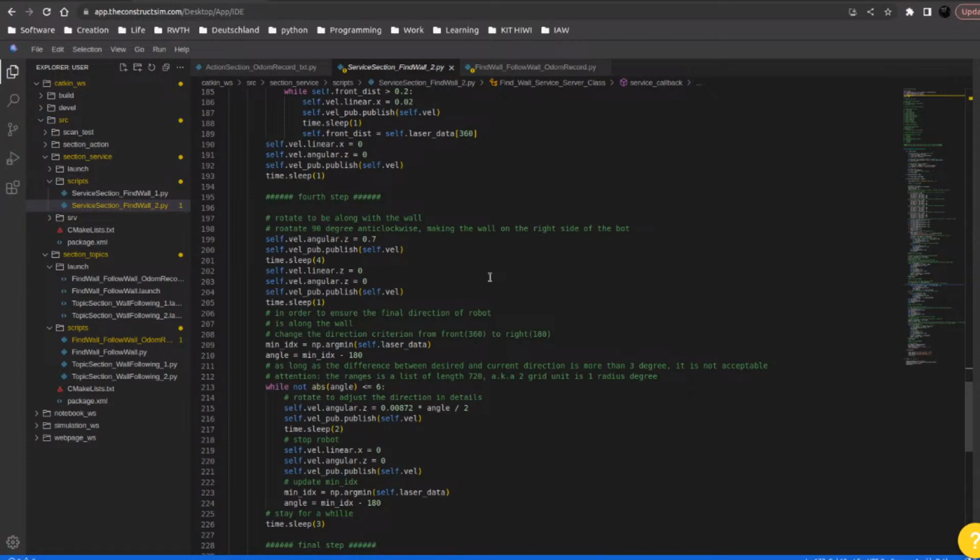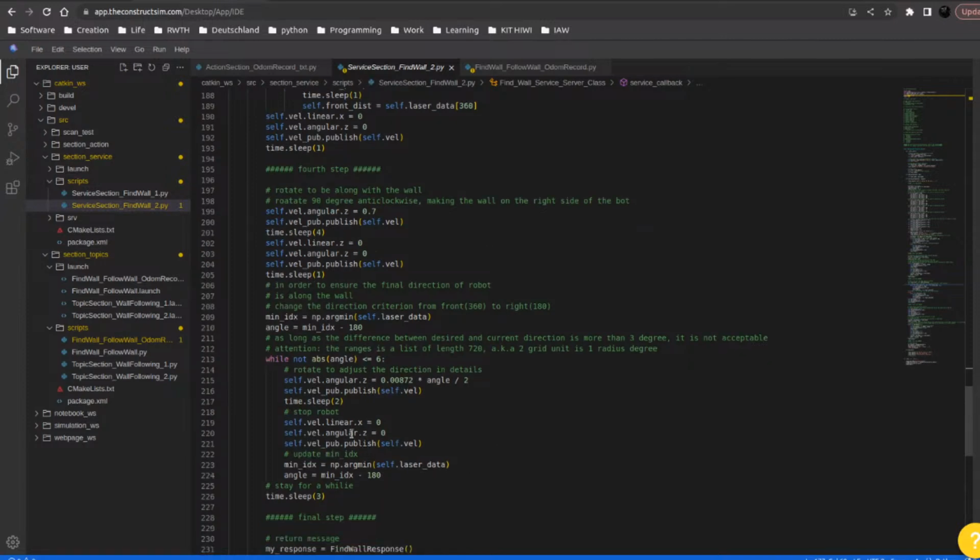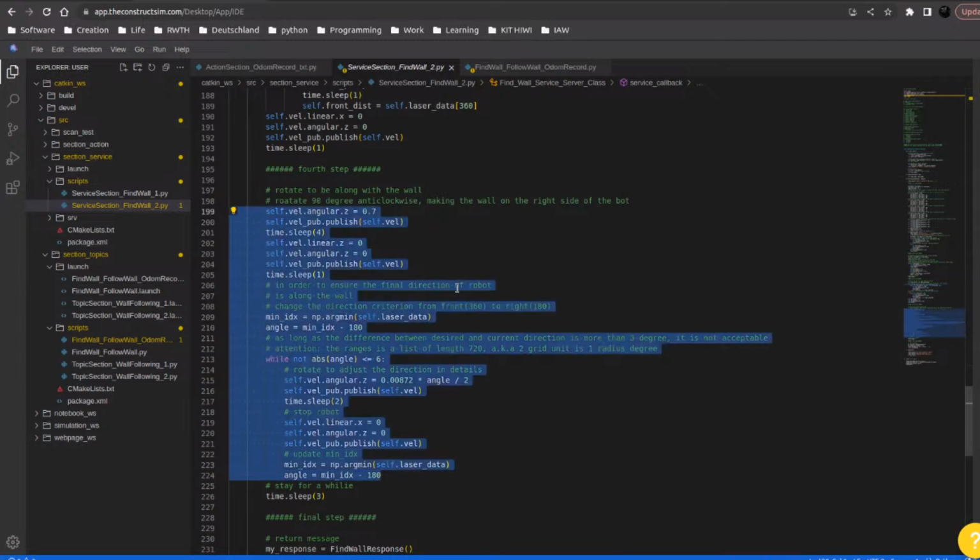This is the original initial position that the robot starts to follow the wall. And this rotational part is similar to the previous one. The rotational speed will be based on the distance it needs to rotate.